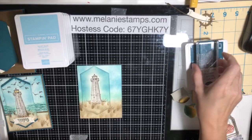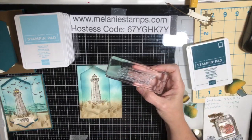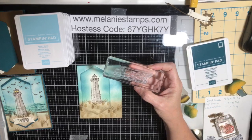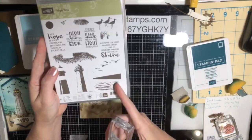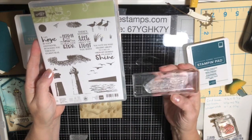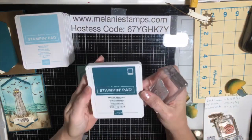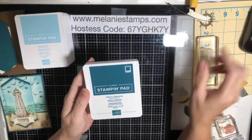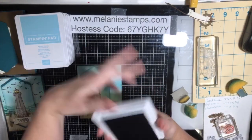So now I'm going to come in with this stamp here of these waves, and that is also from the High Tide stamp set. This stamp right here. So that is where I'm getting that from, and I am going to use one of our new In Colors called Pretty Peacock. I love this color. You're going to love this color too.